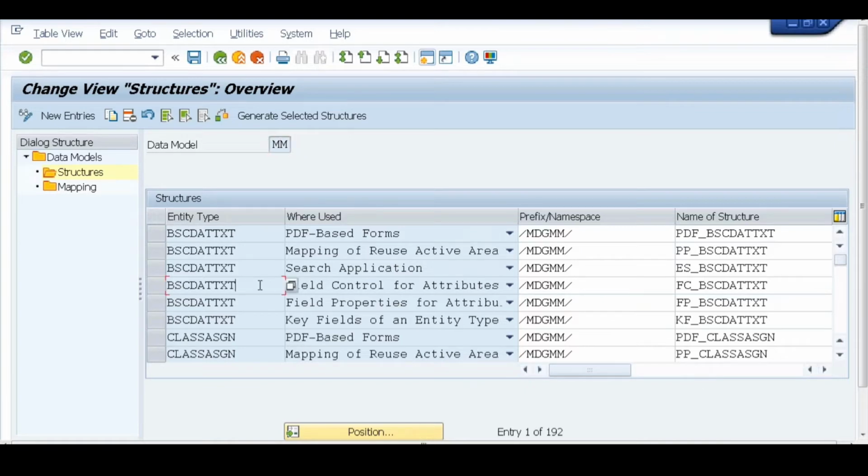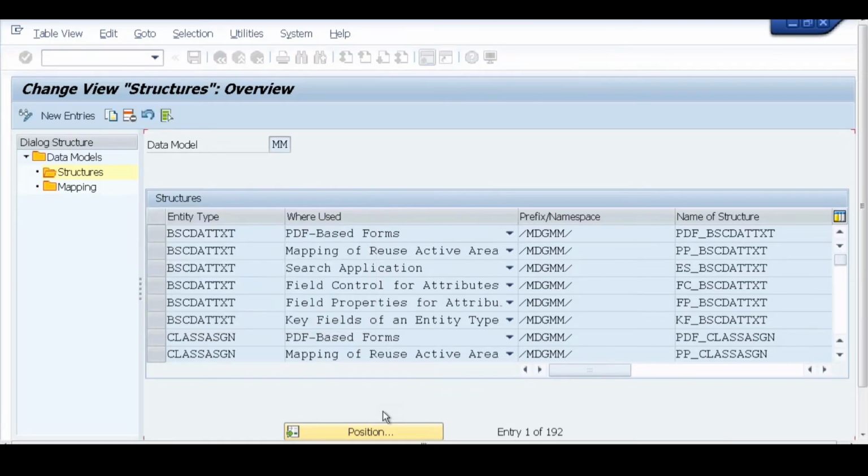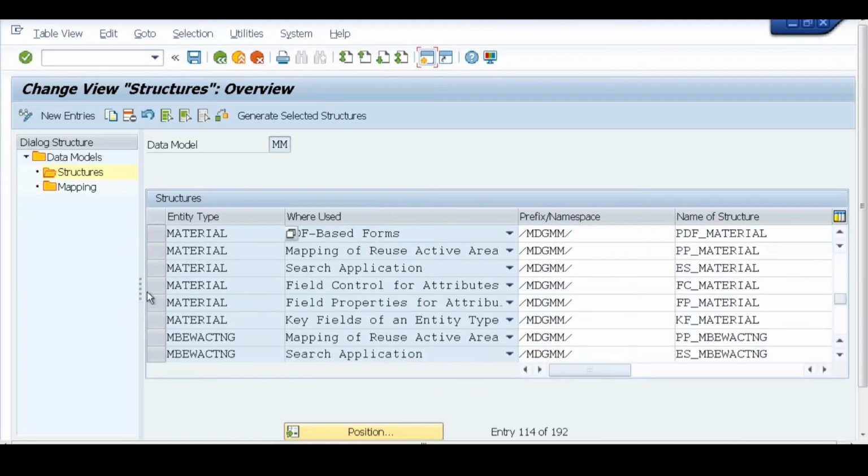Now the particular custom field ytest01, under which entity type have we added it in the data model? That is nothing but under the material entity type. So my focus will be the material entity type.